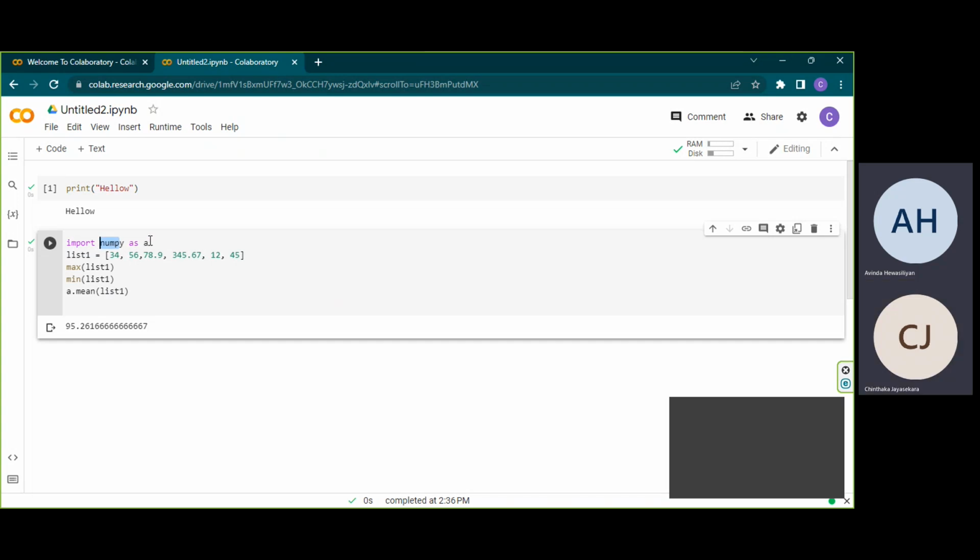Normally, in almost all the code, people use np because the shortened version of NumPy is np. If I use the abbreviation np, then I can use np.mean.